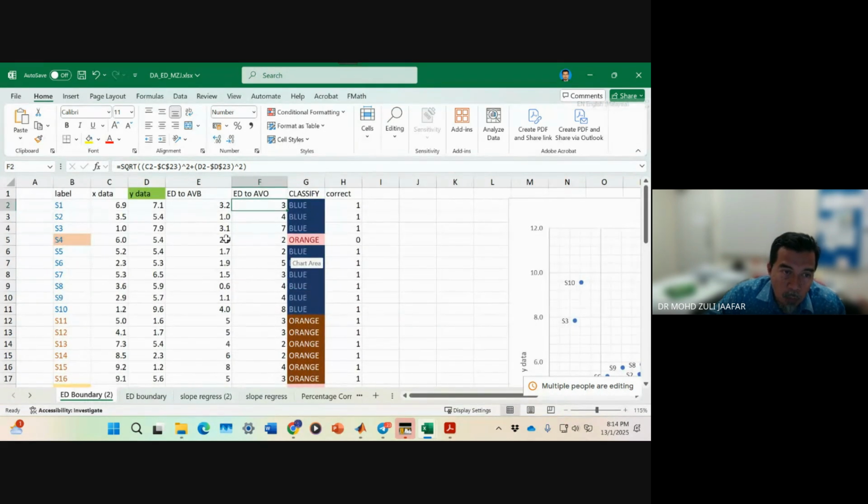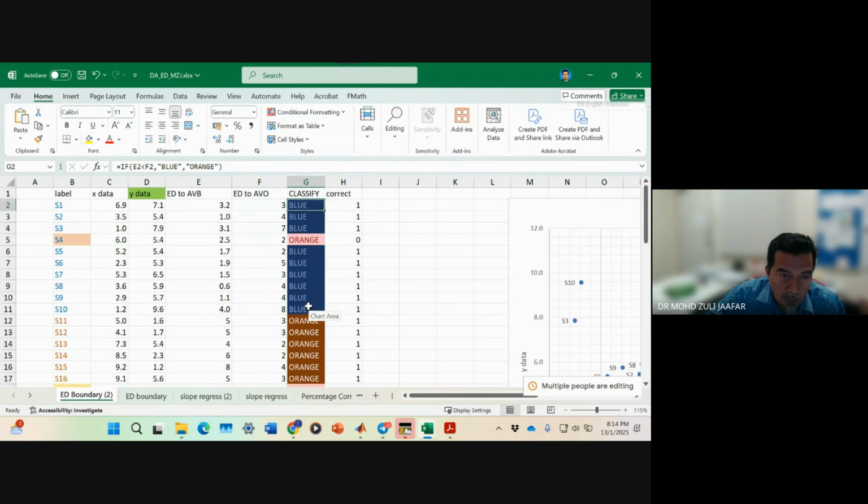So the winner is the blue. So that is why it is classified as blue. It is labeled as the correct one.